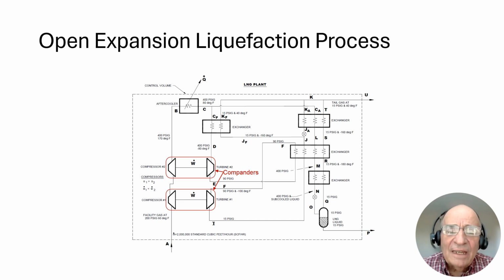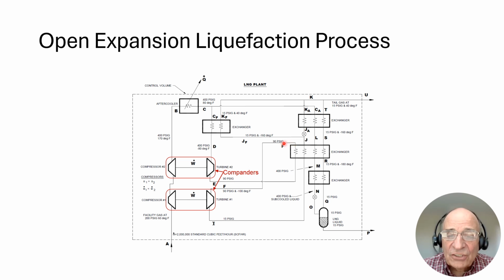Let's follow the refrigeration process. We come into this heat exchanger and we cool this gas down from 80 degrees down to minus 80 degrees. Go into this expander and we cool it down to some very cold temperature. I haven't computed it here yet, but if you're interested in the computations, it's shown in the thermodynamic course. So you come into this expander, come out very cold, go into this heat exchanger, and you extract heat from your feed gas stream, which is the feed gas which is coming here, to make LNG.